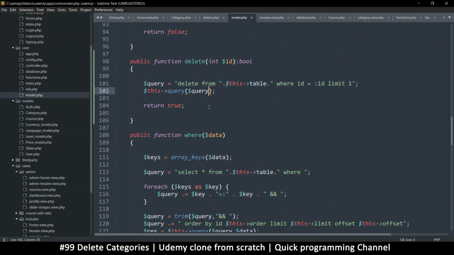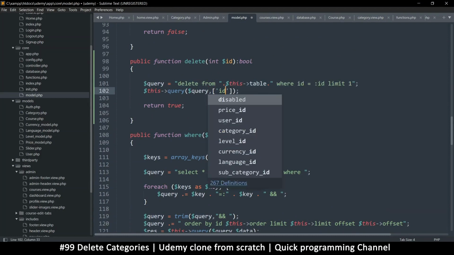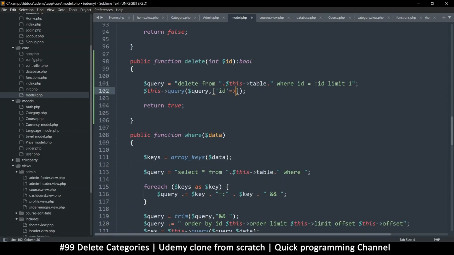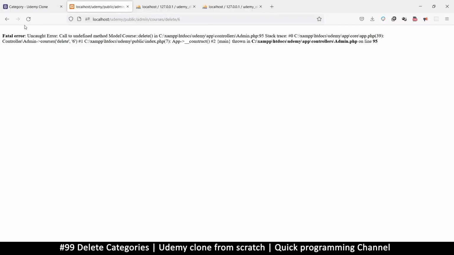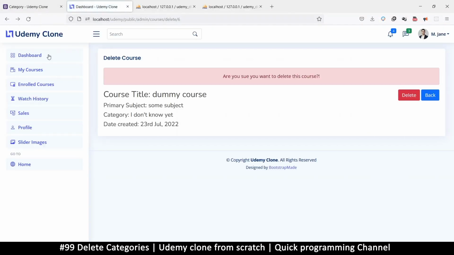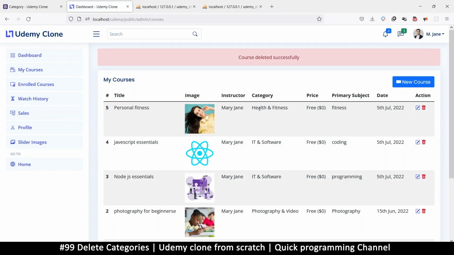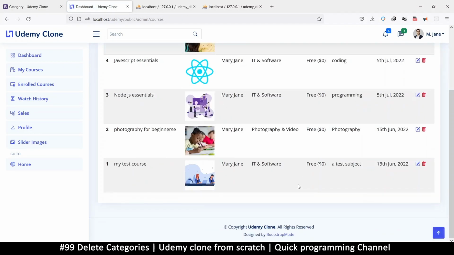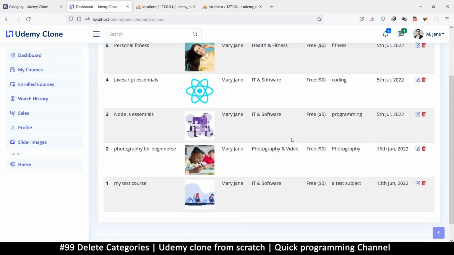Of course, we need to add an array here that says ID, and then put that ID there. All right, that's good. So with that in mind, it should work here. So let's just take a step back. This is what we have. So let me click delete. And there you see the thing is gone. Course deleted successfully. Okay, this is pretty cool.